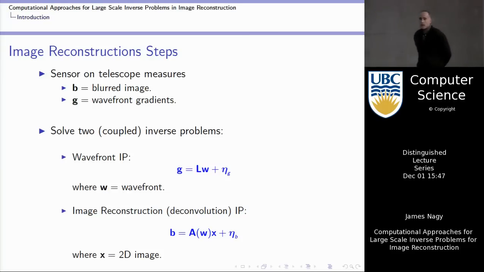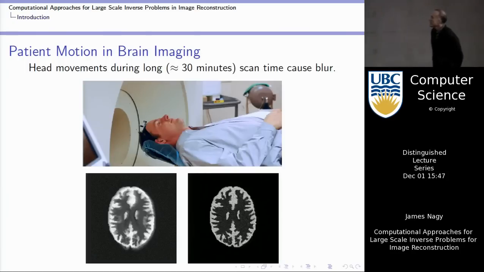Of course, they're coupled, and I might not know the wavefront exactly, and so I might want to do a sort of joint nonlinear optimization on X and W there, for example. Anyway, those are the inverse problems associated with that. This application is quite similar, right? It's an image blurring problem again.